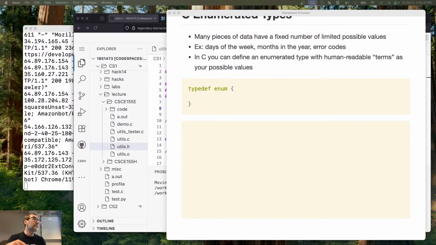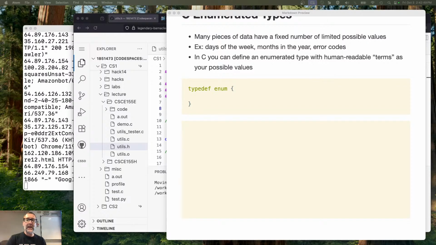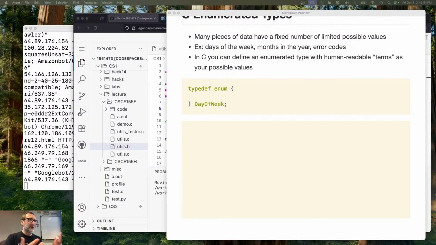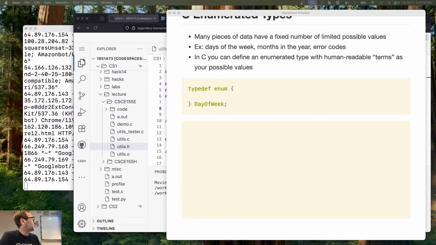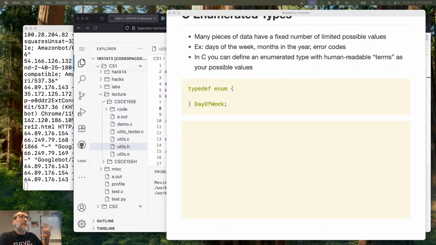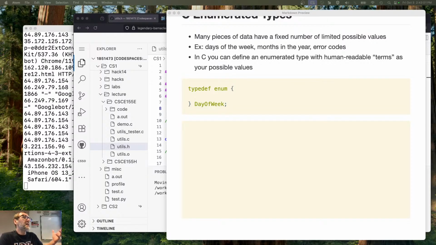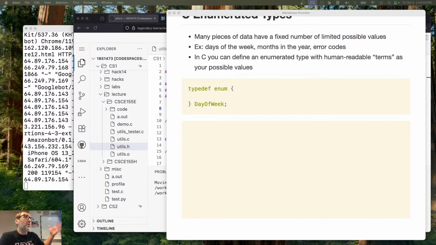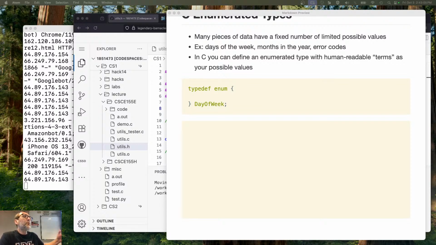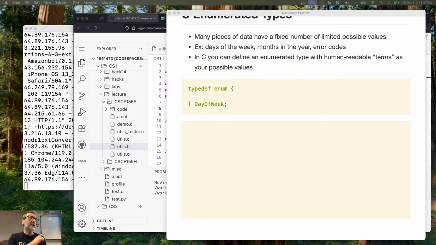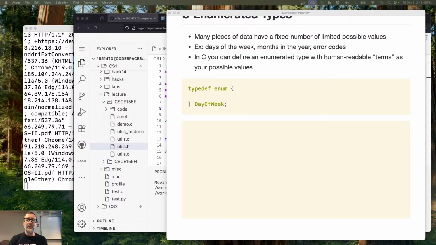I'm going to jump down to the bottom here and give it a name, DayOfWeek, because that's what it's representing here. So at the very end of the closing curly bracket, we provide the name of the type. Okay. We're going to use that later on and actually create a type, not of integer or double or char, but of DayOfWeek. Right? Then we have a semicolon at the end, so notice that too.